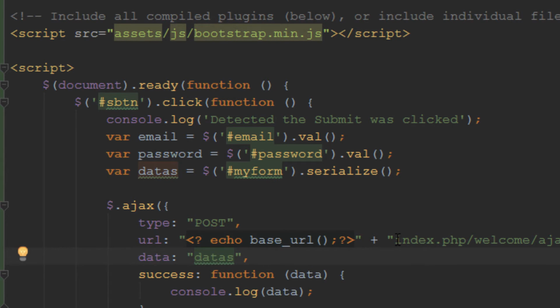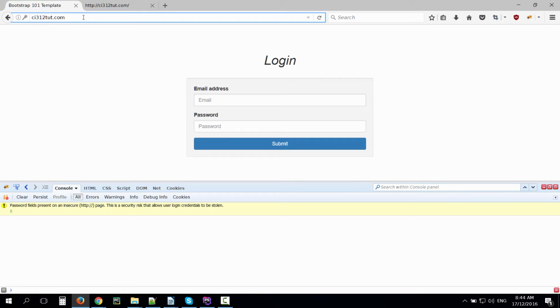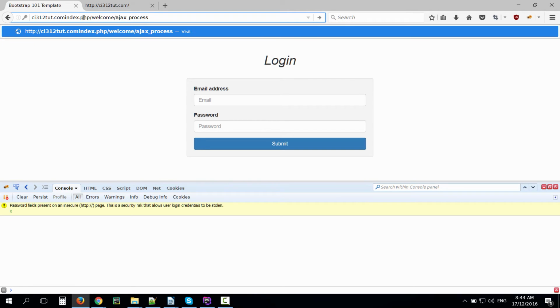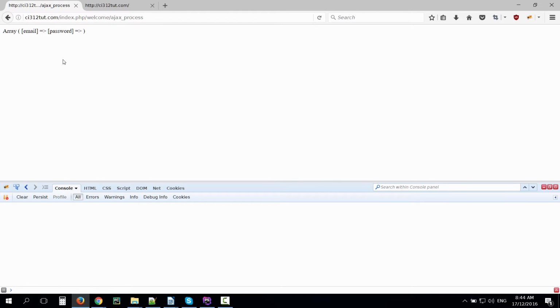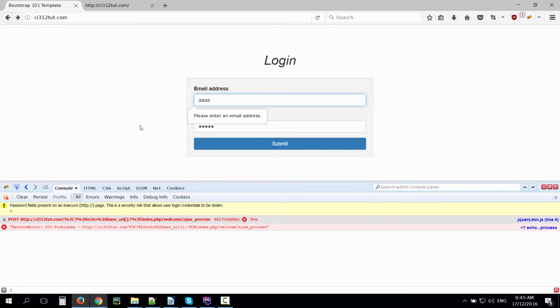One thing we can do is this. Alright, so we'll actually go and visit that URL and see what it gives us back. Oops, I did miss the slash. Alright, and that's good. That's what the print R is doing. But I'm suspecting we need to do a JSON encode and send that back. Alright, so just thinking here. Let's just go back. And submit.